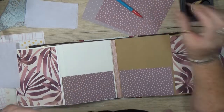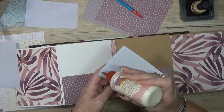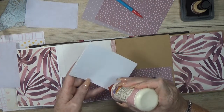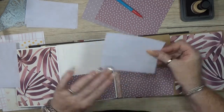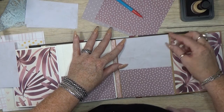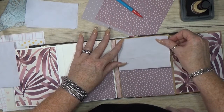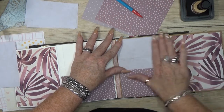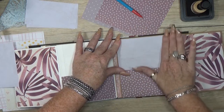Here we go. Yes, you can make it as easy or difficult as possible, but you also can make it just easy going. Just gonna overlap this a little bit.